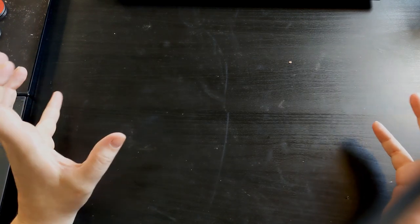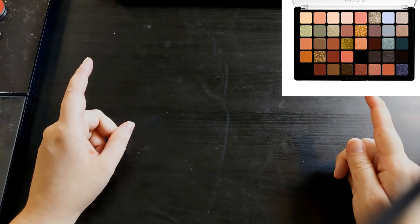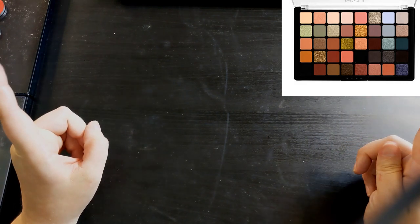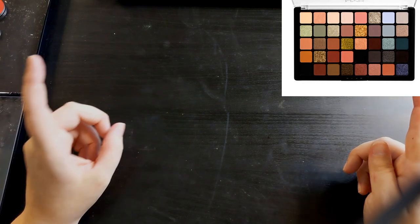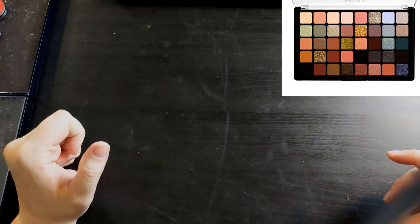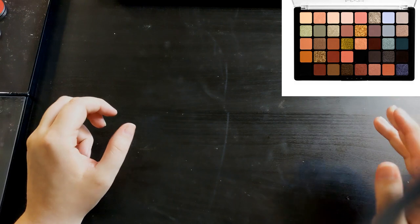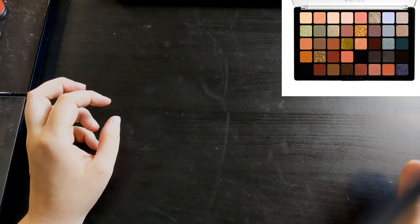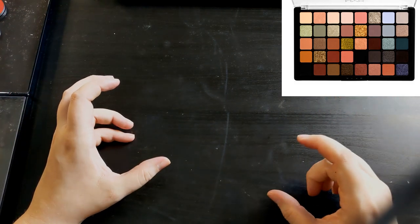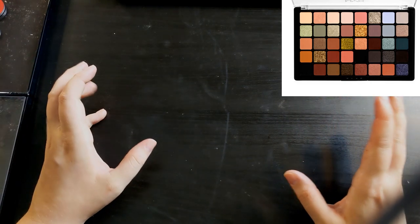The reason I don't have any of my singles palettes in front of me is because I don't really know where to start. I've got a picture of the palette pulled up in Microsoft Paint, and what I think I'm going to do is pick a shadow that stands out to me, dupe that shadow or find a version I really like from my own collection, then black out that eyeshadow, and pick the next thing that stands out, and so on and so forth until I've completed my palette.